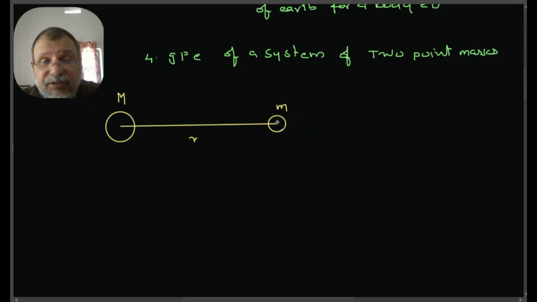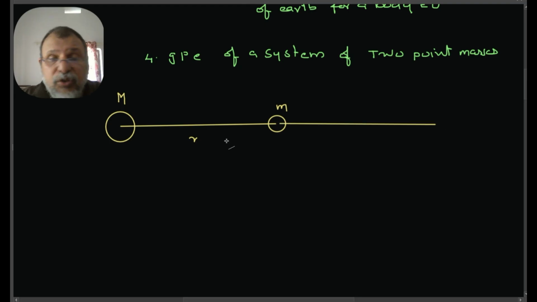We assume that the gravitational force between these two bodies acts along the line joining the centers of mass of the two bodies. To work out the gravitational potential energy, we use the standard definition. So what is the standard definition? You will have to bring the small mass m from infinity to this point along any path without any acceleration, and how much work is done, that will be the gravitational potential energy. So this point we may mark as infinity. We are bringing this body along a straight line to make the calculation easy.